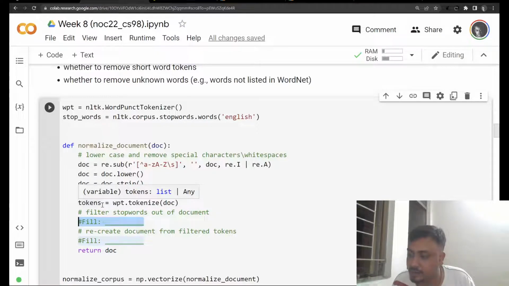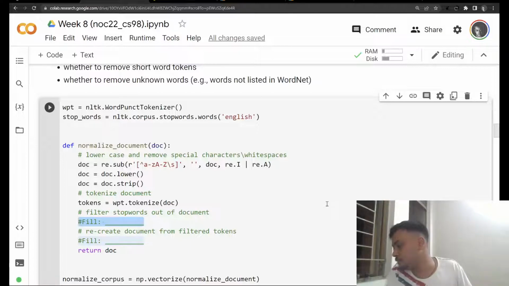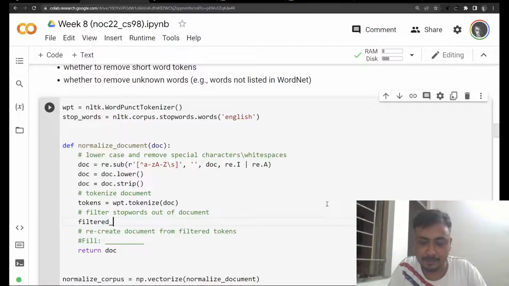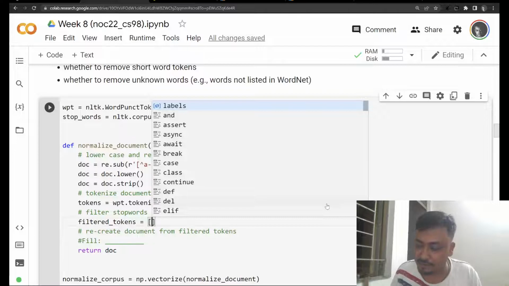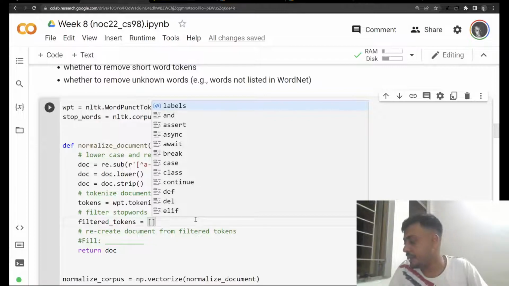One way is to run a for loop, and for every element of this list, you check whether it belongs to the stop words set or not. If it does not belong, then you add it to a new list, and the new list will contain only those tokens which are not part of stop words. You can write that very well, but here I will show you how to do it in one line. Those of you who are familiar with Python will know this format. This is known as list comprehension. You build a list by defining how the different elements will get combined. This is a one line command.